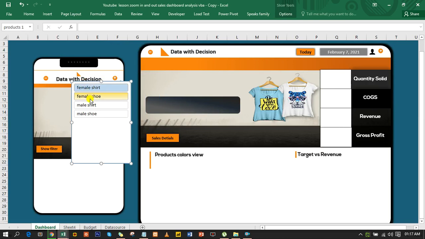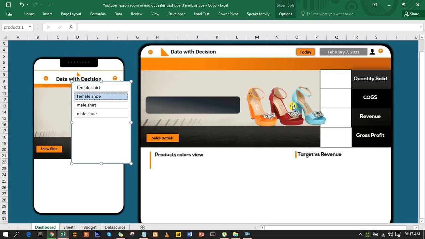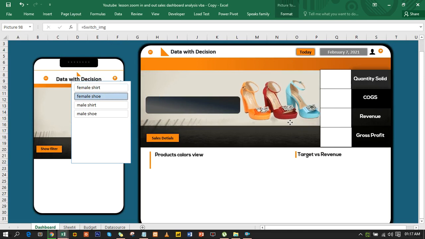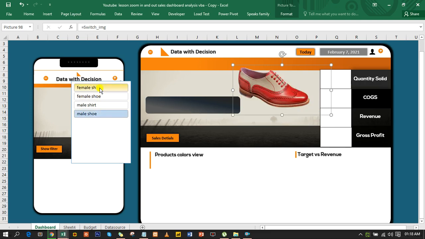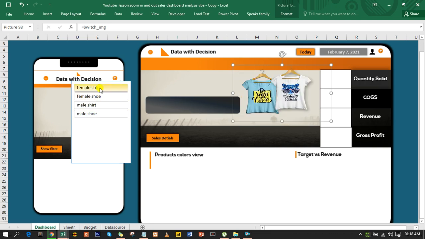Now here we go. If I change this, you're going to see it change dynamically. I can actually make sure it's sitting right at this particular end. So let's see, we have to set it up. So for the male shirt, okay, we're having male shirt selected right now. If we have it selected, we should see male shoe, should see female shirt and all of that. Now this is what you need to know. It has been done. This is how simple this could be. If you don't understand what we've done right here, all you've got to do is watch it again and see what it is that we've done.